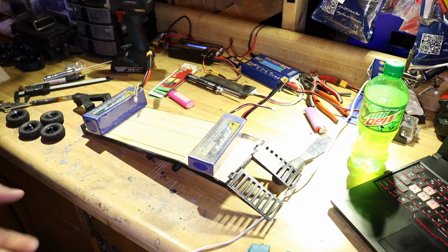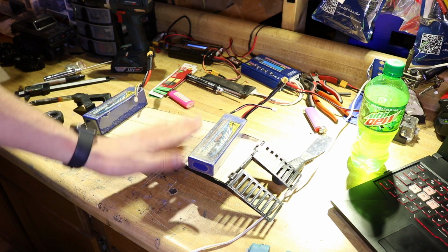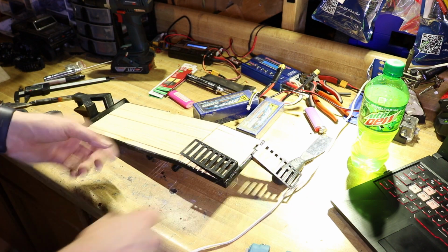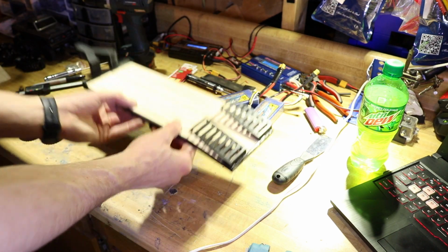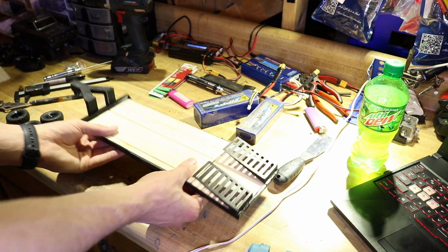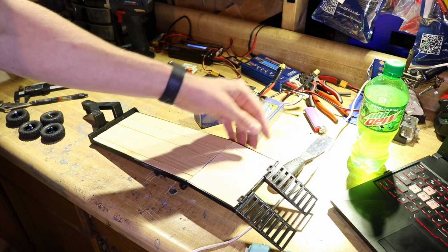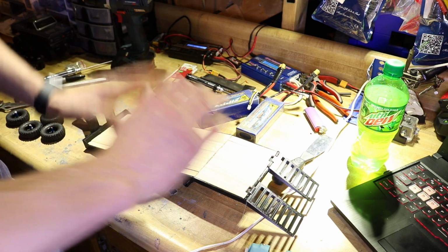Alrighty guys, so the camera stopped recording on its own. I hope you got all that, but basically the last thing I did is I just hot glued all these planks down. I think they look great. I gotta fix that. That ramp doesn't want to close all the way. Neither does that one, but that's okay. But I think it looks great. I think it looks fantastic with these paint sticks glued down to it. Went over to the hardware store this morning to pick them up, and they're actually free, I guess. You know, most people only need one or two when they're buying paint, but hey, what can you do? So, got those on there.